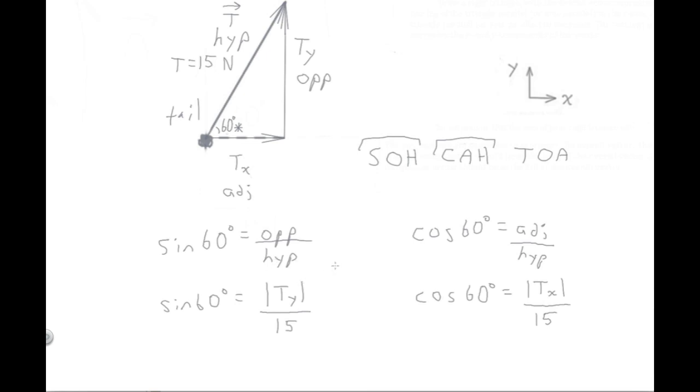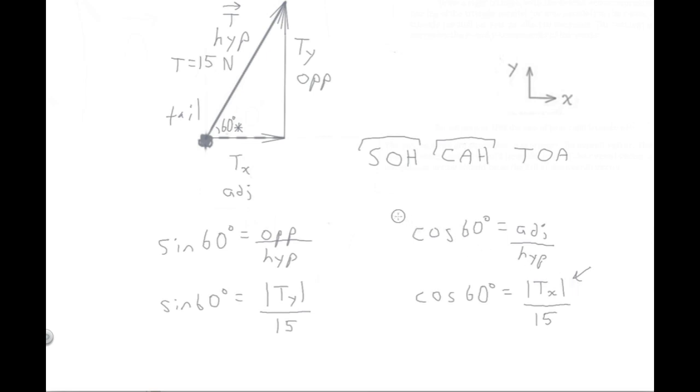Now you might wonder why I used these absolute value signs. That's actually an important part of this process that I recommend that you imitate. Remember that this stands for the length of the opposite side, and this stands for the length of the adjacent side. Well, lengths can never be negative. So we need to use magnitudes here to represent the lengths, because magnitudes can also never be negative. It wouldn't make sense to represent a length with a component, because a length can never be negative and a component can be negative. So the component can't represent the length, only the magnitude of the component can.